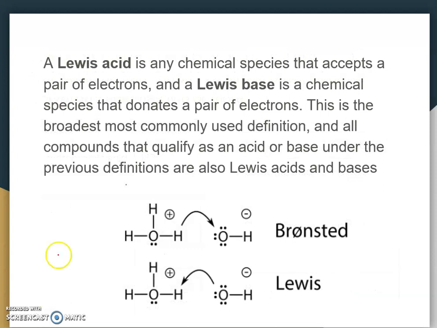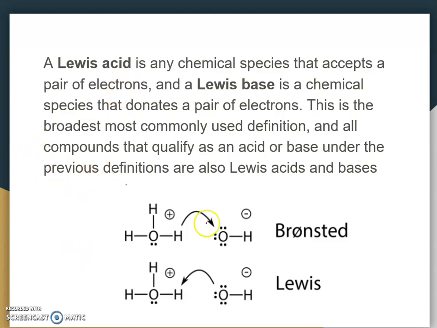All right, and then our third definition, actually, we have to completely get away from talking about protons. So again, in chemistry, where you're dealing with a lot of different compounds, there are some that act as acids and bases, but they don't have that form. So a Lewis acid is the broadest category, okay? So the way this works is if something is a Bronsted-Lowry acid, it automatically is a Lewis acid. But a Lewis acid is not necessarily a Bronsted-Lowry acid. Okay, I don't know if that makes sense.